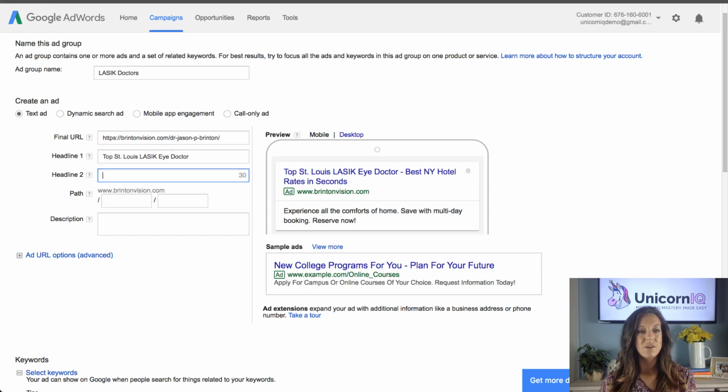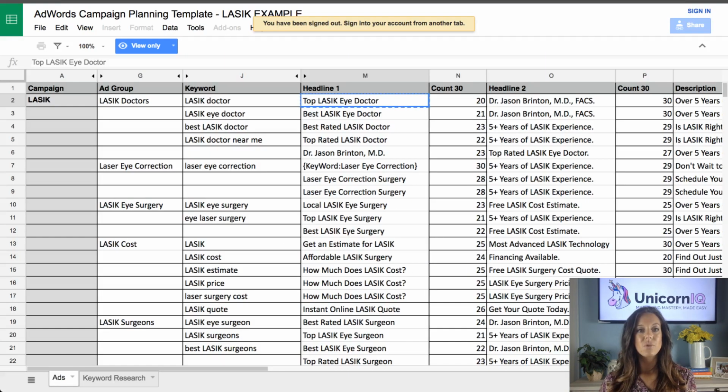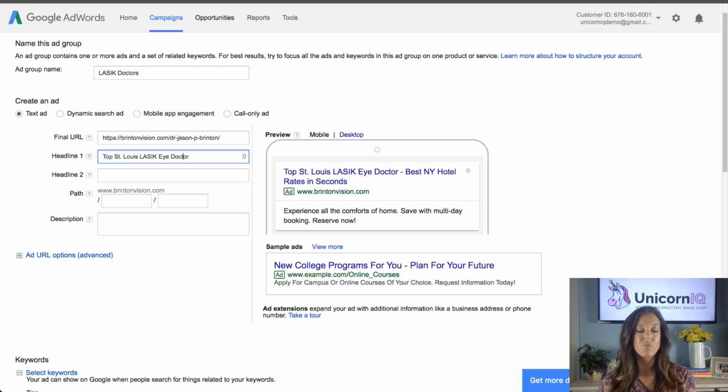So, you know, play around with these headlines. Again, I've got several different variations, and we're always testing. We never just create like 1 or 2 or 3. We always have multiple ad variations running with different headlines and different things because we're always testing what's the best combination. So these are just a few examples. I'm going to put in my headline 2.